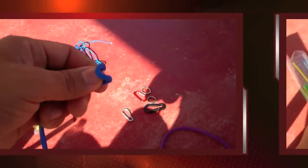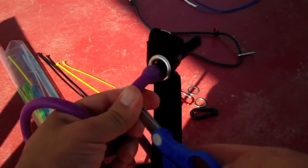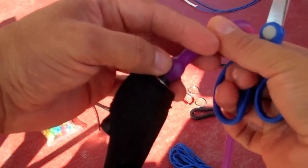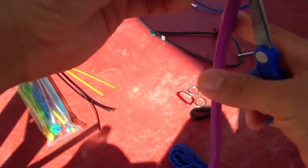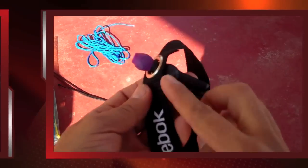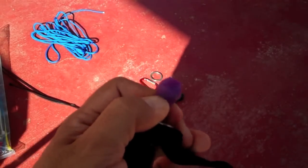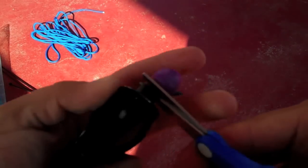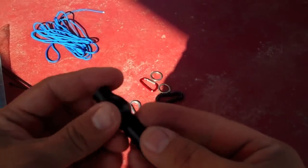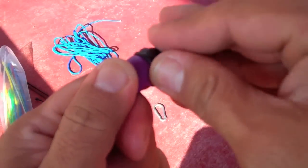Now we need to work on making our bungee. I'm gonna take some old resistance bands — we're gonna cut the handles off and save those handles for another project. We also want to cut off the end parts, and that's what we're gonna be using — the tubing — for our bungee. Once we've done that, we're gonna remove the black plastic sleeves from our exercise tubing. Since it has these little balls in there, we're gonna cut those off. Then remove that, save the little black sleeve, and take off the inside part of the tubing that was left over and just peel it off.